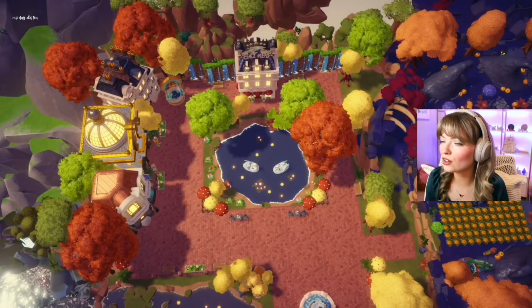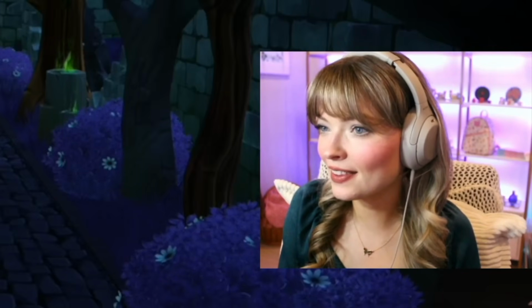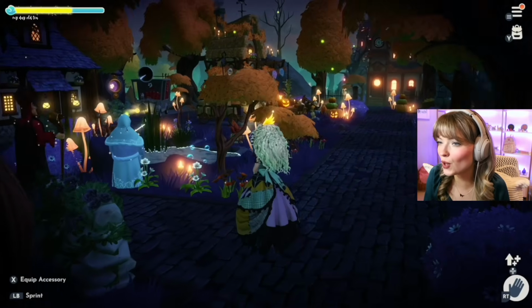And then over here we have our little outdoor shopping area. Here we are in the Forgotten Lands, and it's kind of perfect that Fairy Godmother is up here because her house was stuck up here for so long.